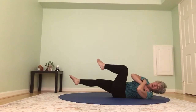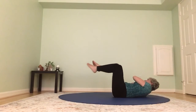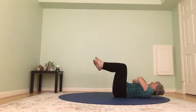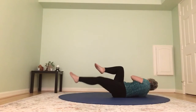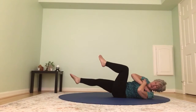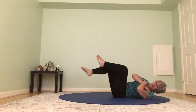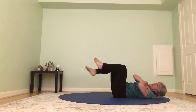Everybody okay with this? Bring one foot down in between. If this is getting to be too much for you, we're just going side to side. Getting those obliques. We started left shoulder to right knee. Next time your left shoulder to right knee, stay there. Bring your left knee in and extend, and in and extend. Two more, and one more, and release.